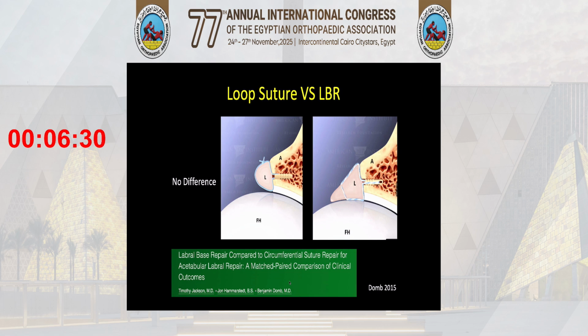Now the question is, should we go around the labrum or do through-labral base refixation? The surgeon Benjamin Domb, who discovered this, eventually came out and said clinically there's no difference. That makes sense, because once you go around the labrum and tension it, as in shoulder pathology, that suture gets eaten up into the labrum very quickly after a while. So there is no worry that the labrum will remain round. It will not. The suture goes and the triangular shape redevelops again.